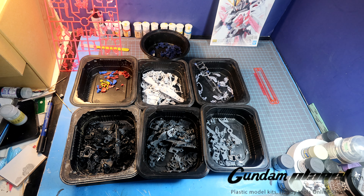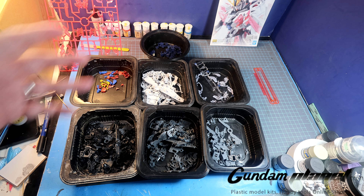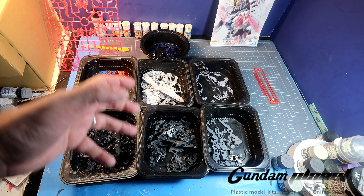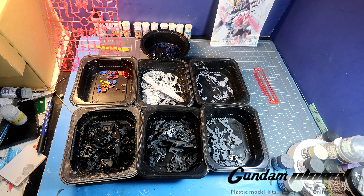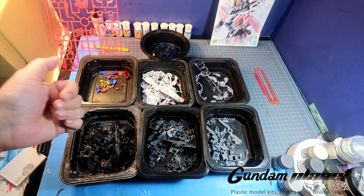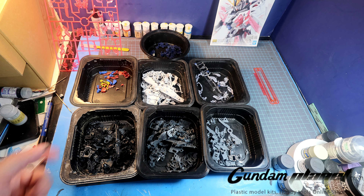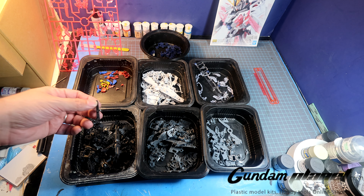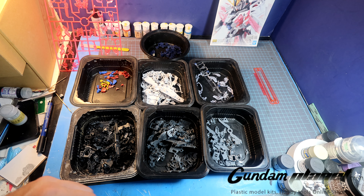I'm not going to understand why this has a nice little $75 price tag on it. But Gundam Planet has it and will have it soon, so make sure you pre-order it. I'm going to have a hard time thinking about how I'm going to paint this — I have a distinct feeling I'm going to have to paint each individual part. But we're going to put it together and see what we can get away with. So give me some time to remove all the nub marks, clean, and sand — that's going to take a long time.